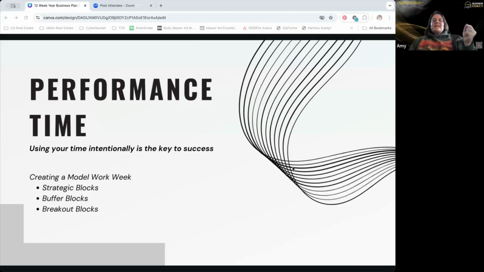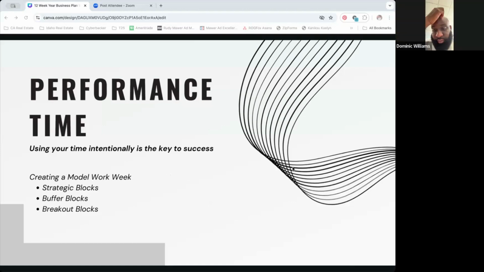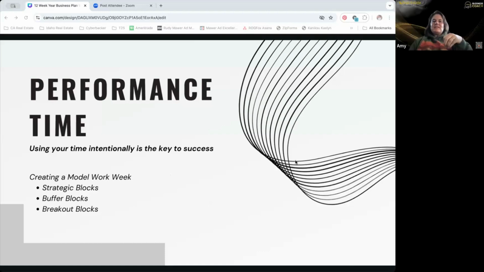So we've talked about, as part of this, how to shift to a 12-week year, how to create those 12-week goals, how to break that down into a 12-week plan, and even how to break it down into daily activities. And now we're adopting new beliefs when it comes to our time. So let's talk about how to implement that on our calendars.